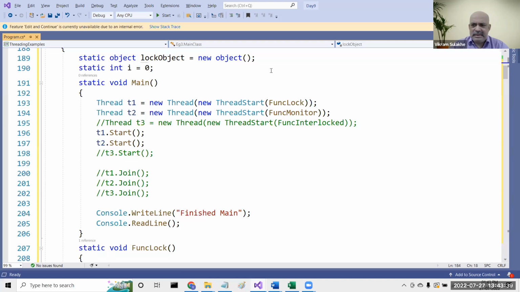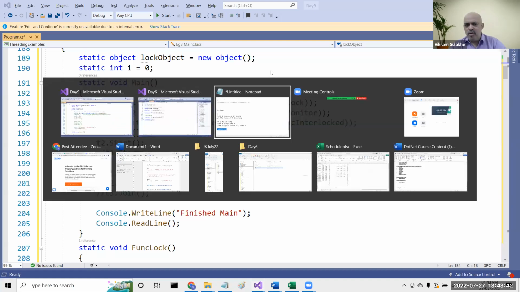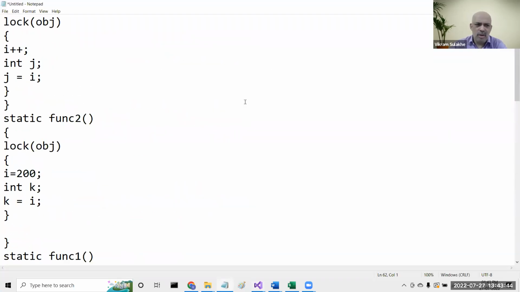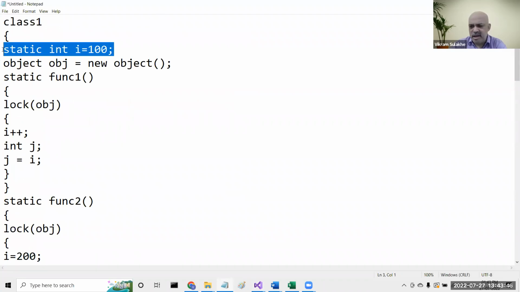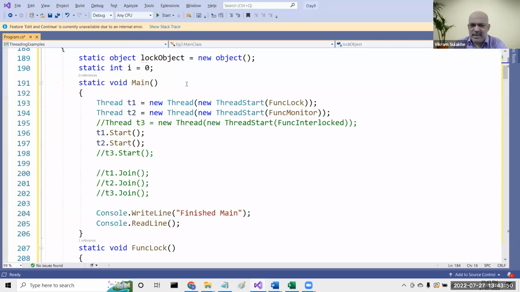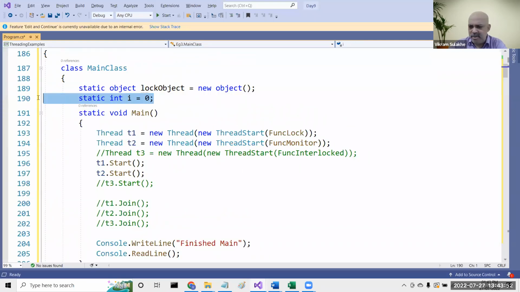First, let me take you back to the pseudocode that I wrote. What was I using out here? I was using a variable i, and I was using a lock object. That's precisely what I've done out here. I'm using a variable i, and I'm using a lock object.